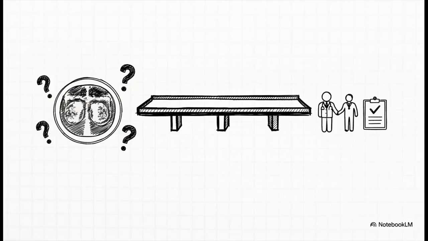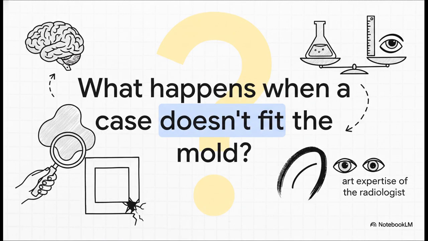And that, right there, is the real power of this system. From one complex image with a couple of different findings, B-RADS creates this clear, consistent, and actionable pathway that leads directly to patient care. It's the bridge that connects what they see to what they do next. So, what's the big takeaway from all this? Well, B-RADS is an absolutely incredible tool for turning complexity into clarity. But it does leave us with one final really important question. What happens when a case just doesn't fit neatly into one of the boxes? And that's when we're reminded that the radiologist's expertise and judgment, the art of medicine, is every bit as vital as the science of the system itself.